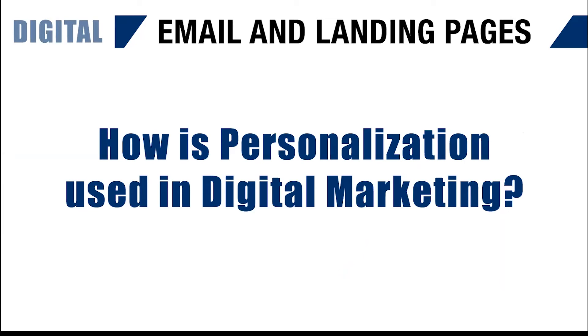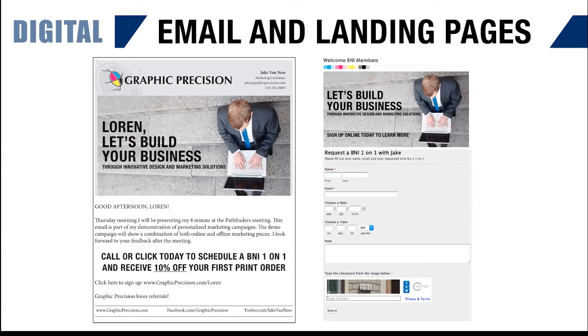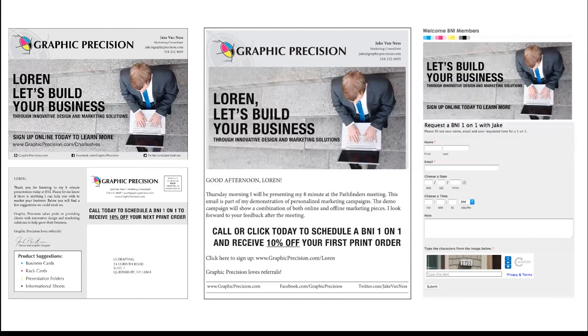This can also be done in digital marketing — it doesn't just have to be in print. One of the ways is email. I specifically work with MailChimp, and they have a field where you can add the person's name. You can also do an A-B split, where everybody that is male gets the male image and everybody that is female gets the female image. You can do this in digital as well. And as Russ knows, you can do this with landing pages — that personalized URL was so people would go to a landing page specific to them, using very specific demographic data. Putting print and digital together gives you a 118% return in terms of people responding.